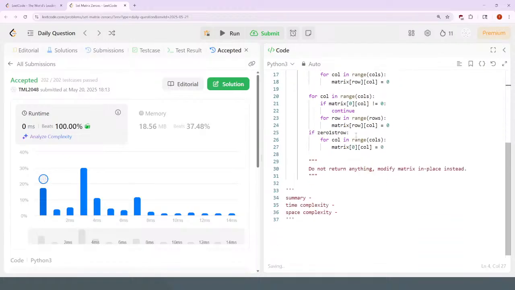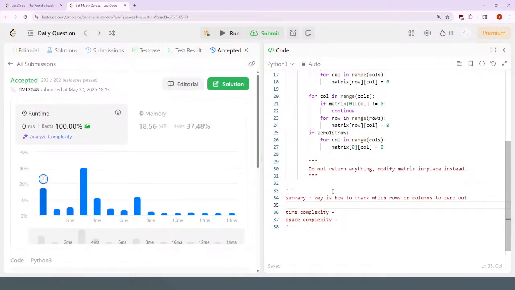Okay, so in summary, basically, the key is how to track which rows or columns to zero out.